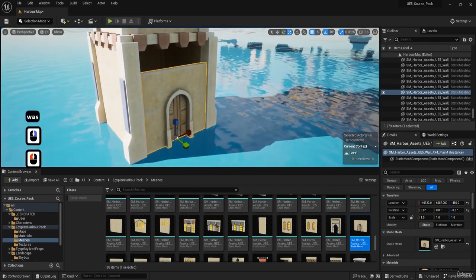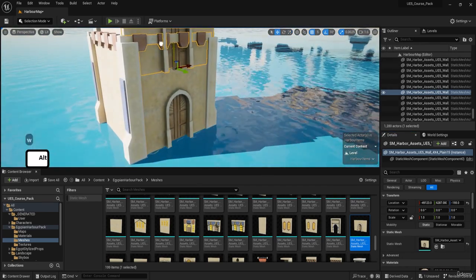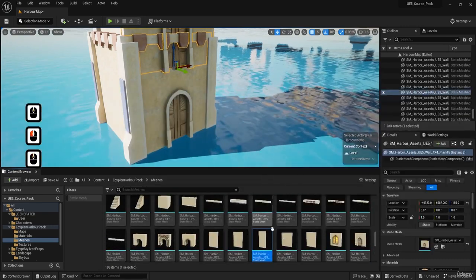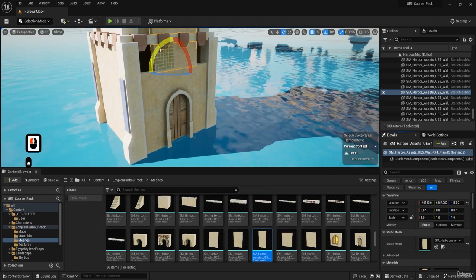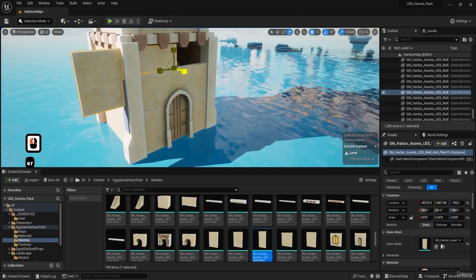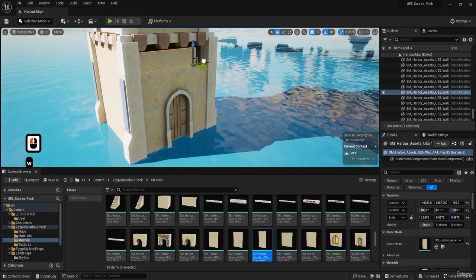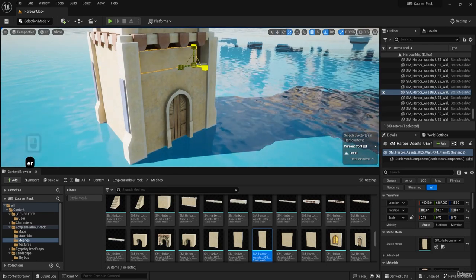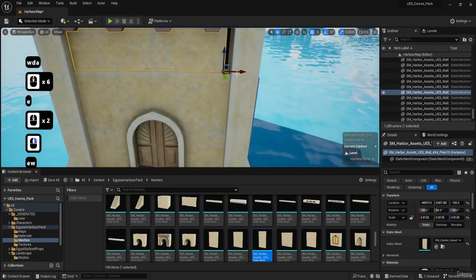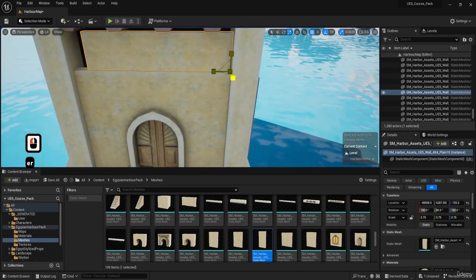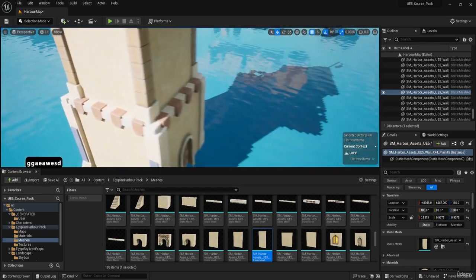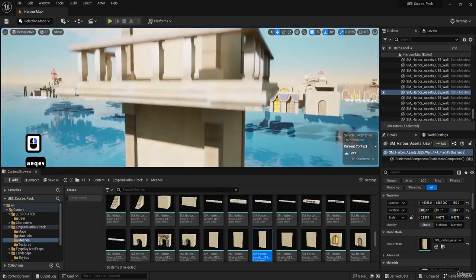And I just need to fill in the top. So what I'm going to do is select this mesh, grab it up like so. And I'm just going to grab one of the walls, replace it, maybe just turn it 180 degrees like so. Turn 90 degrees. Put it off to the side. Just like that. A quick fix to the top section. So it's going to be quite all right. And finally, the top is going to be a bit easier with regards to that, since it doesn't actually have any issues with the width.